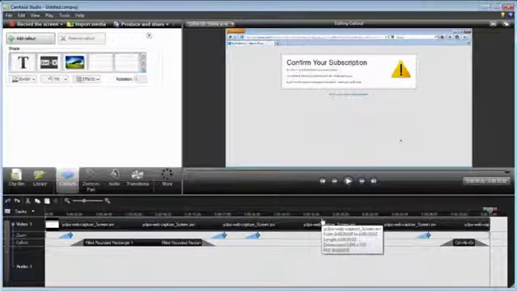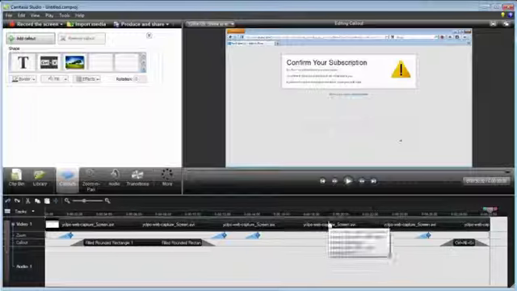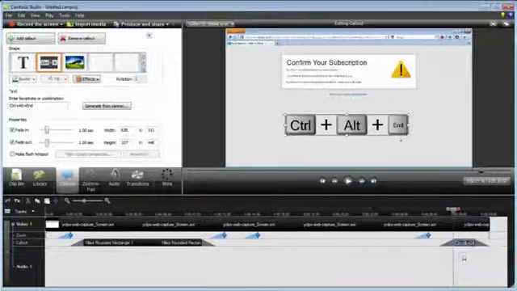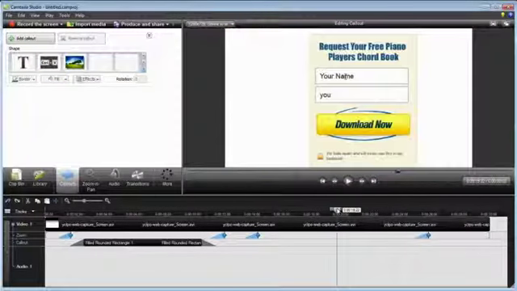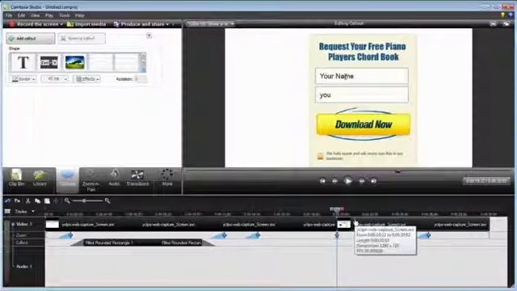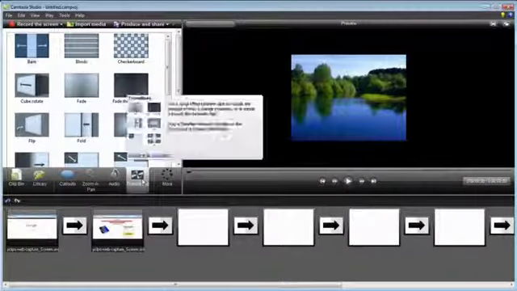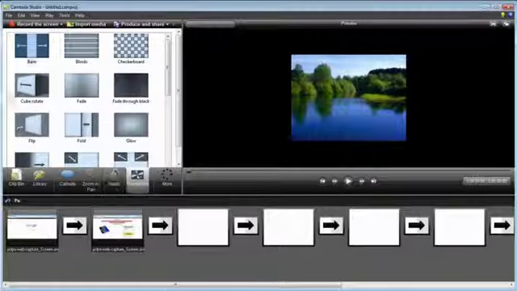So there's quite a bit that you can do in here. You can cut things. If you do cut it, so let me just put a cut in here. So we've now got two frames, one after the other. We can put a transition in between them if we want to, just like we saw in Windows Live Movie Maker.